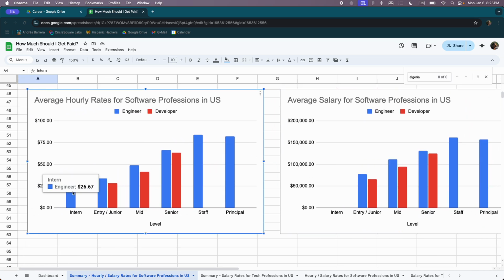When you're charging an hourly rate, internships for engineering are on average around $26 per hour, but when you get into entry-level positions, it doesn't go up by much. It may be around $30 an hour. Mid-levels, you want to charge around $50 an hour. And if you're senior level, I'd say usually 75 is my maximum as a senior engineer. But sometimes I push my contracts a little bit more than that, depending on the requirements of the contract.